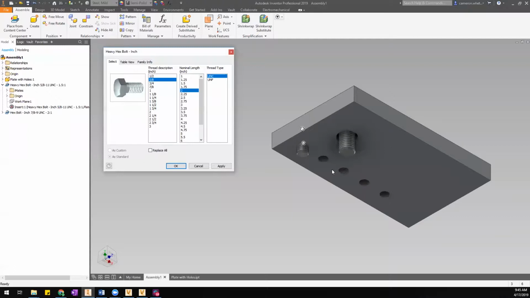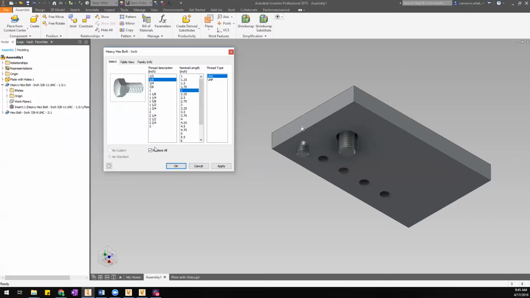But if I've actually placed 5 separate components in there, then I can tell it to replace all of them. I wouldn't have to go in and right click, change size on each one of those. I can click replace all. And basically what Inventor does is all of the parts in this entire assembly that are of that same size, those identical parts, it's going to replace all of them.